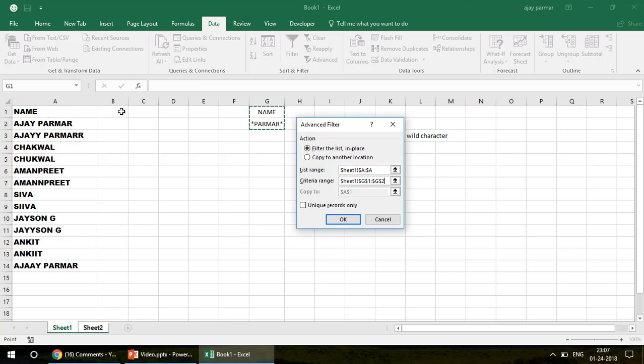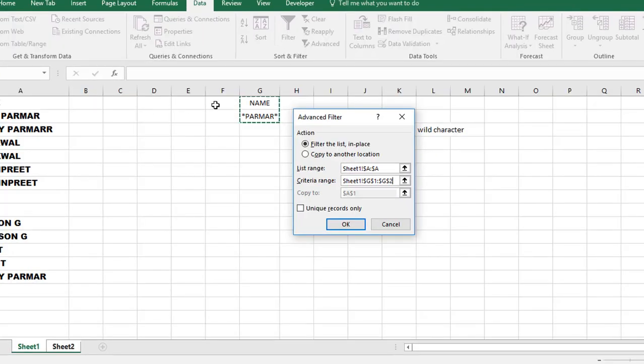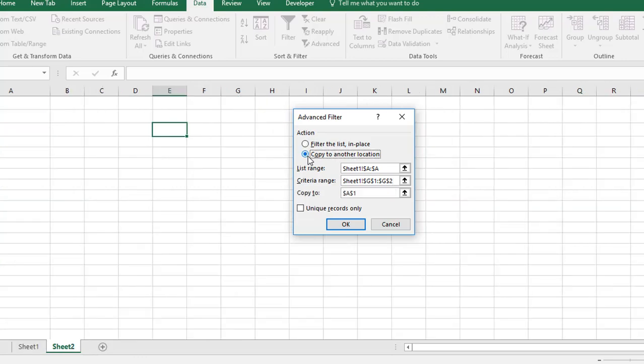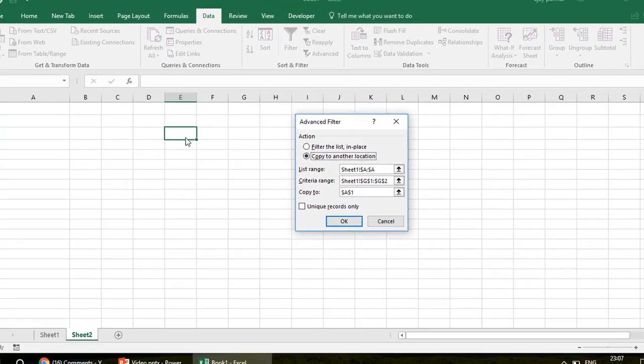Now suppose this table has other columns as well, like for example the city, the country, father's name, date of birth, and so on. We will not go ahead and write all the headers. We are only interested in finding out the duplicate values in the name, so you just go and write the name only. Now what is the next thing? Obviously I want to copy this to another location, right? So I will just go and click on Copy to another location.